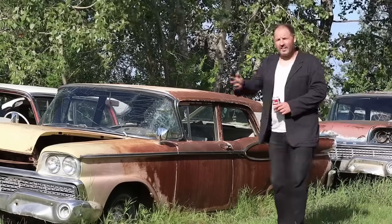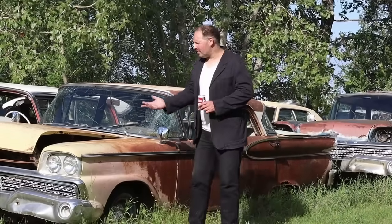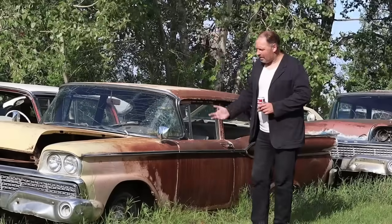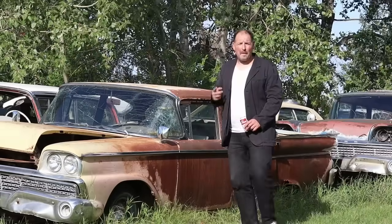There's lots of parts. I got extras. If you need something, don't hesitate to ask me because I've got lots of stuff for these old cars. I've got a lot of them. But anyways, with a little bit of hard work and dedication, you yourself could be driving the 59 Meteor.